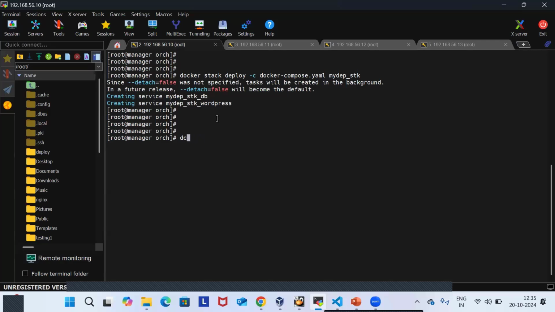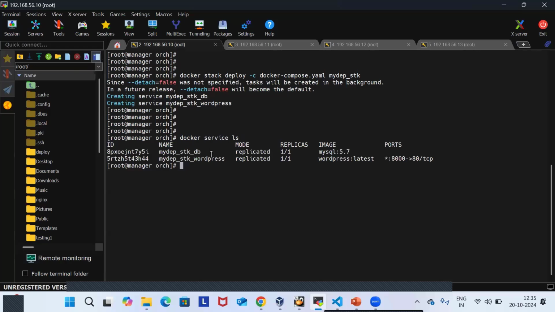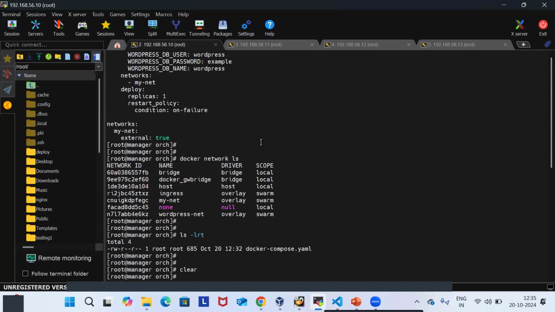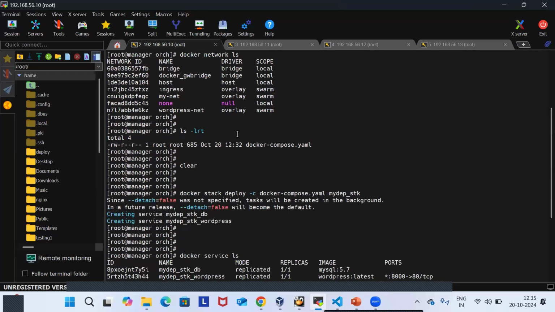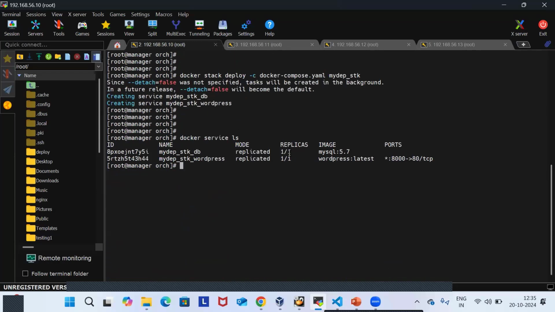Docker service ls, right? Okay, so you'll see that. So replica, if you review my containers here, I just gave replica one. The same way it has been configured, so expected one and running one. So this DB application and then WordPress application both are running here, and we'll see where it is running.